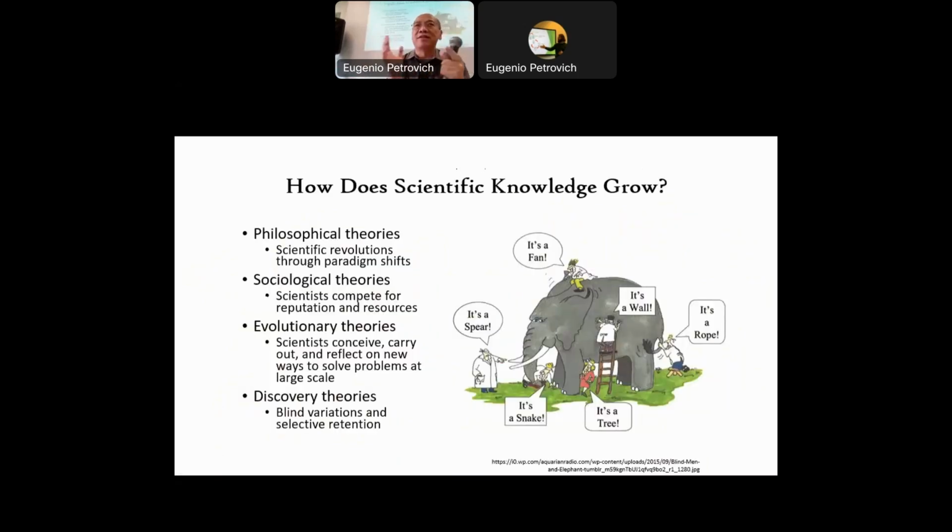To put all these theories together is similar to this question: what is an elephant? In this case, the elephant is science, or science is the elephant. There are so many different perspectives: philosophies, sociologies. They're fundamentally different because they pay attention to different aspects of science, the same thing, but the interpretation is quite different. So we're going to look at them. The assumption is this: there are so many theories, you can take any one of those, your favorite one, to replace any one of these.